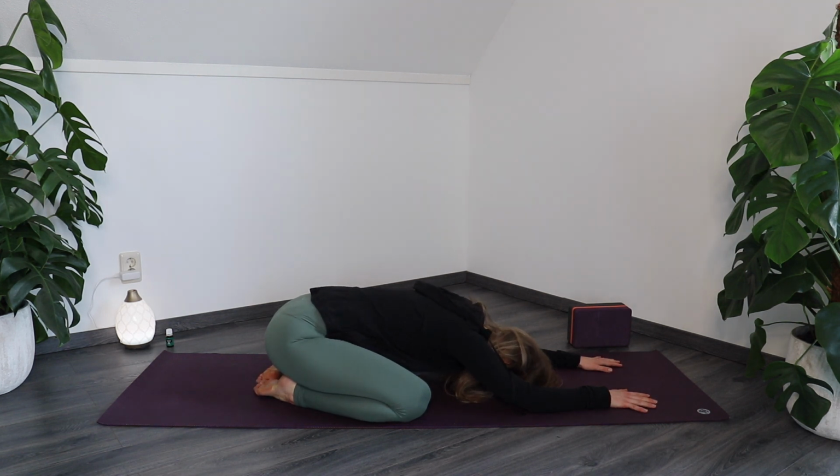And just feel into your body here. Make any adjustments. Try to relax your body. And just tune in to yourself. How are you feeling? Maybe you can bring your attention to your heart already. And if you can, try to keep that focus on your heart area during the postures today.